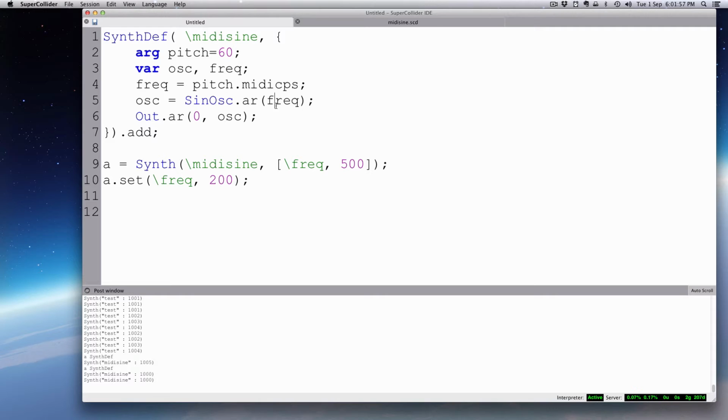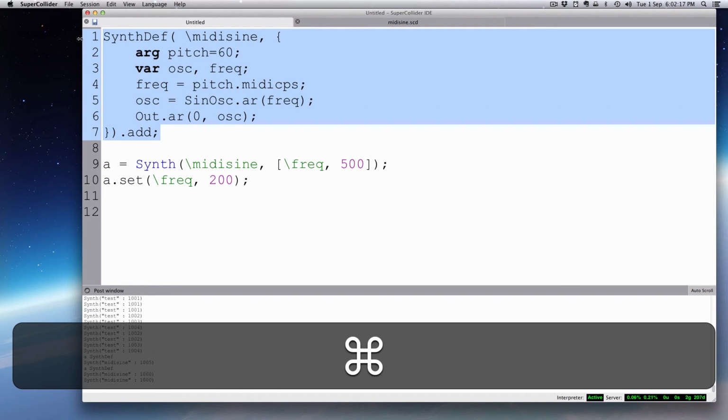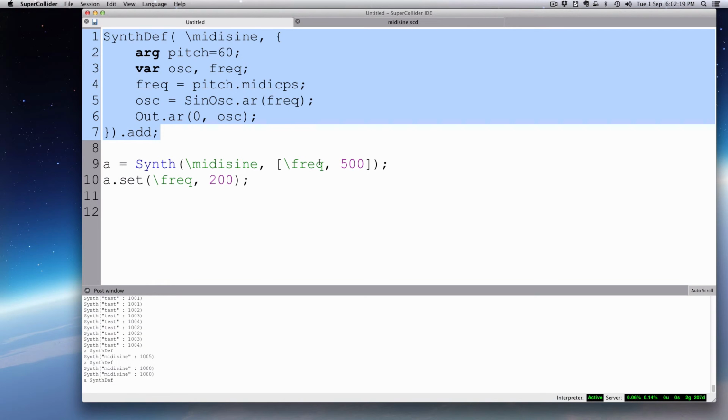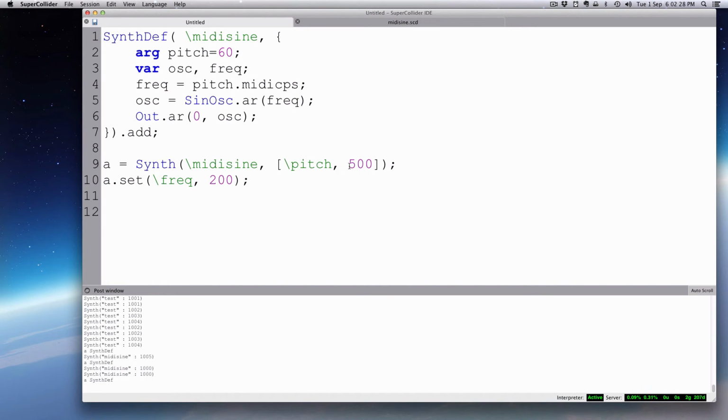expects. It expects a frequency in hertz. Again, if I just passed it directly to the pitch, it would be a very low 60 hertz tone. So this .midicps converts it, and now the frequency is in hertz, and I can just pass that there, and everything should be fine. So if I evaluate that, you'll notice my argument is no longer frequency, it's pitch. So I have to make the argument pitch, and 500 would be very, very high, so I'll make this, say, a few notes down, say 55.